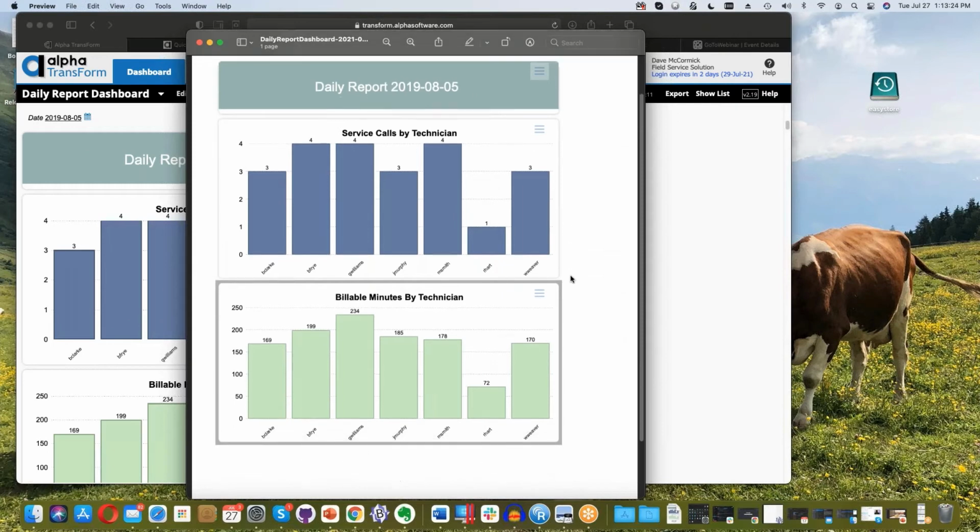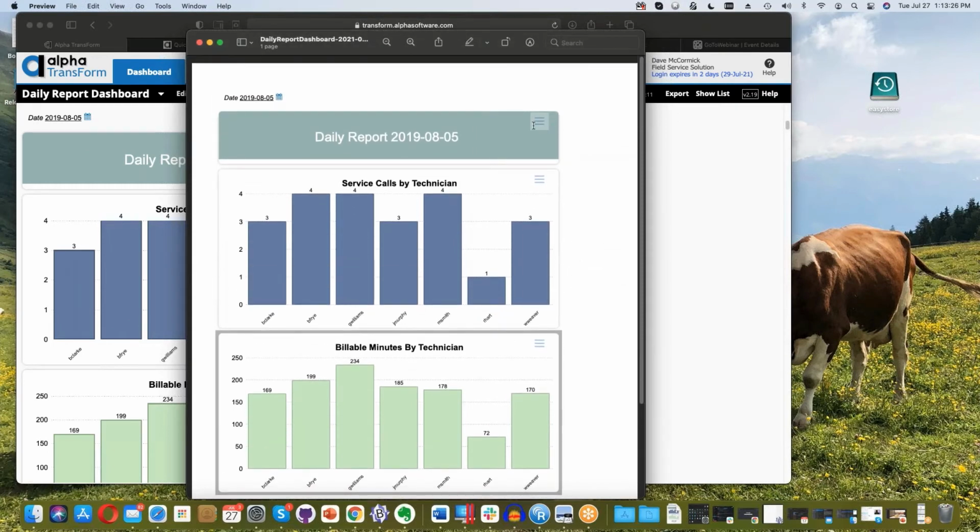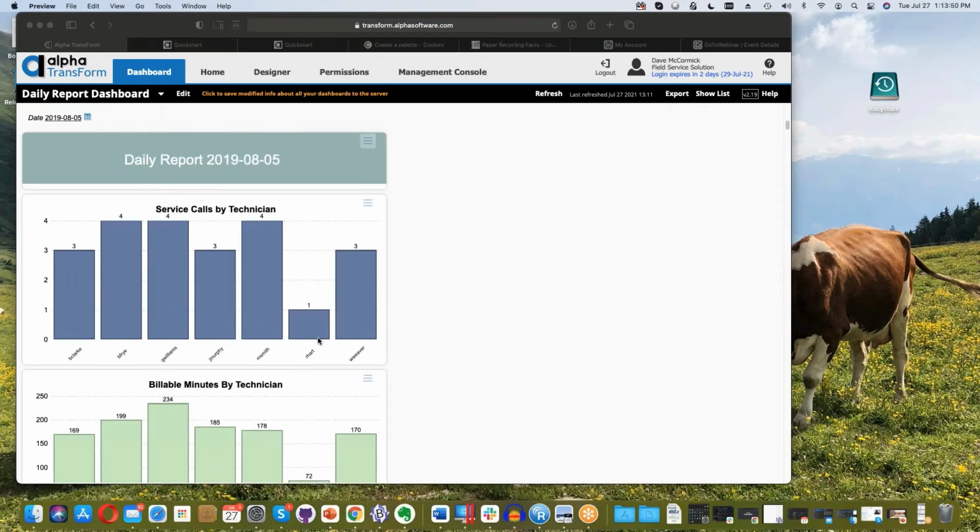Now, there are a couple of artifacts that show up here, like these little menu or hamburger icons. I foresee us removing those in the future, since it doesn't really make sense to print out a menu when you want to print. So that's an upcoming change. But what you'll see is it pretty much prints out what you want. Okay, so that's one way of building a report type of interface.